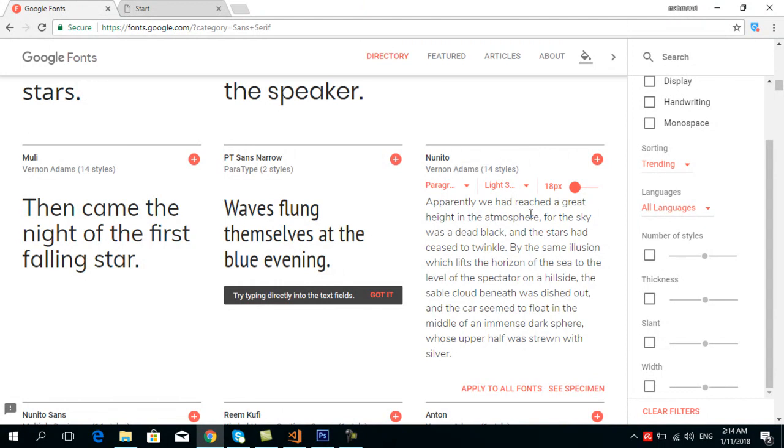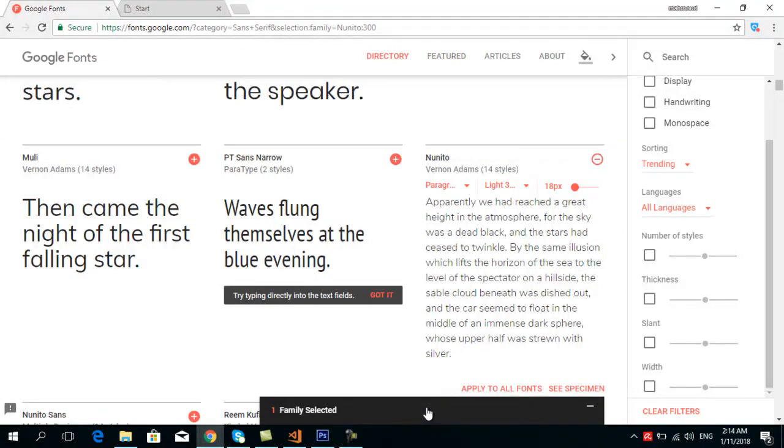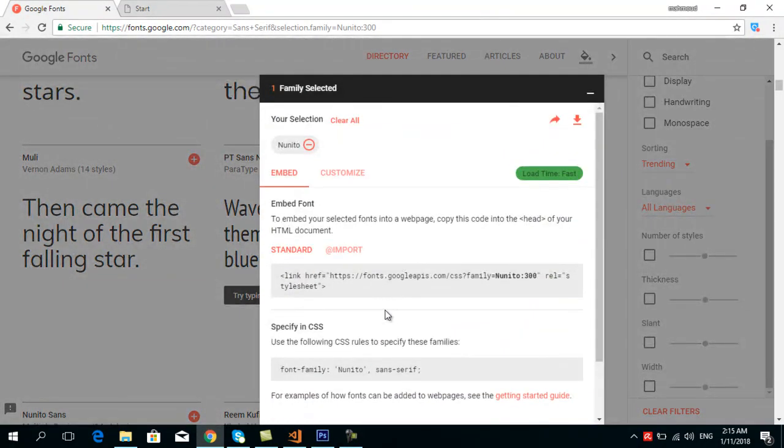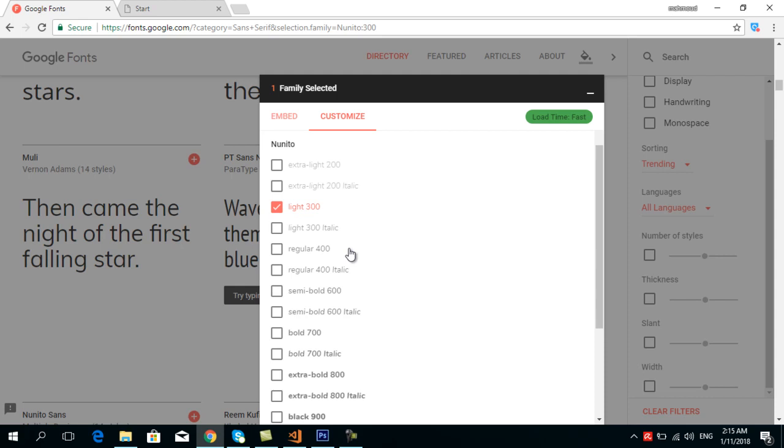So for adding this font to our website, we need to click this plus button, and you will see it's added here at the bottom. You click on this widget, and you will see there are some options here. You have to care about this green indicator. I prefer that it always be green, because if you add some styles, for example here, click on customize, it lists the styles you need to embed according to your needs. Of course, I don't need the light, I want to use regular, for example.